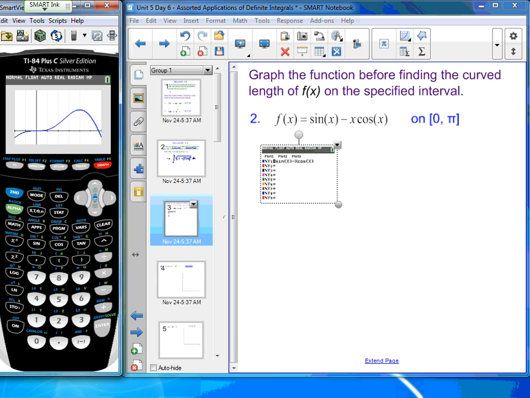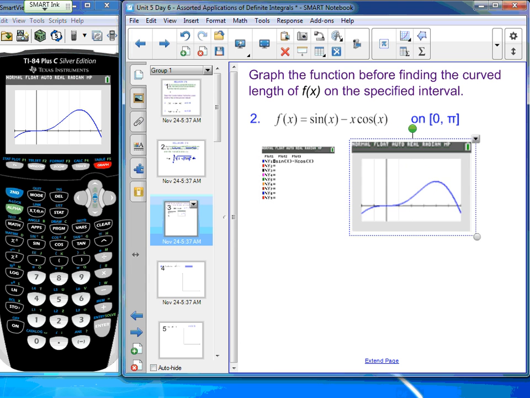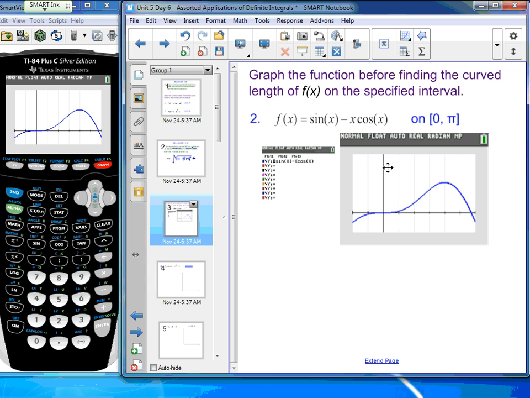Okay, so that's a much better picture. We're looking for the length of that curved function over the interval 0 to pi. So for us, if I went by pi over 4, then this would be 0, pi over 2 would be here, and pi would be here, so we're talking about this portion of the graph from 0 to pi, is that right? And I have to figure out the length of that.